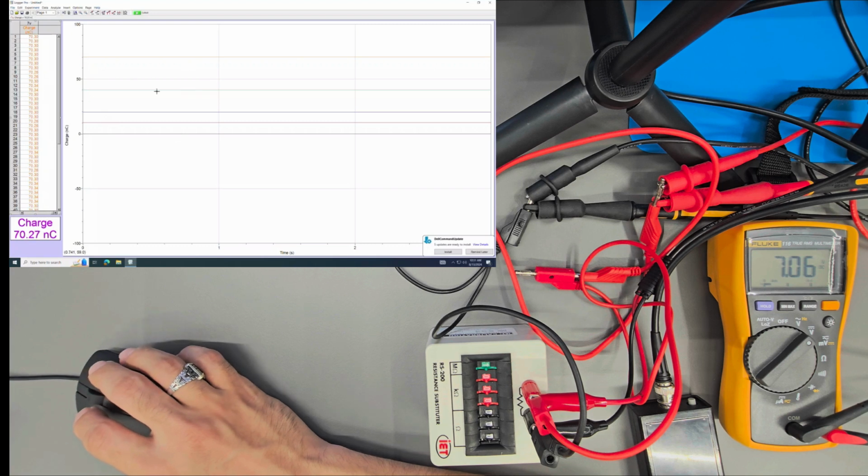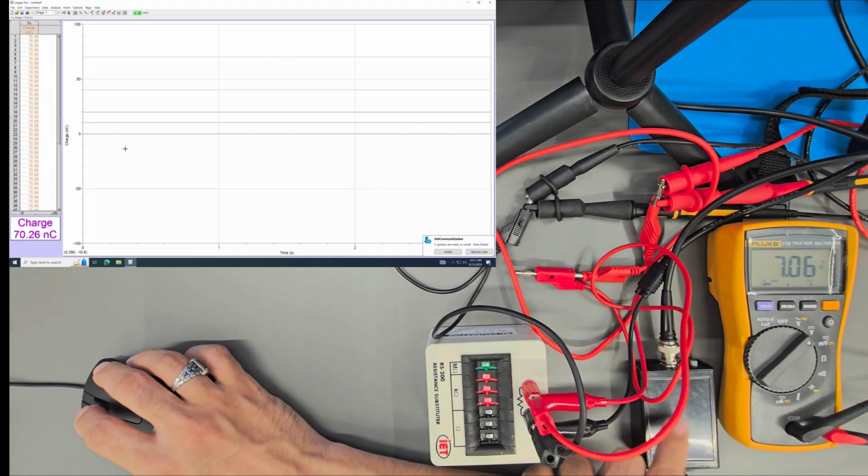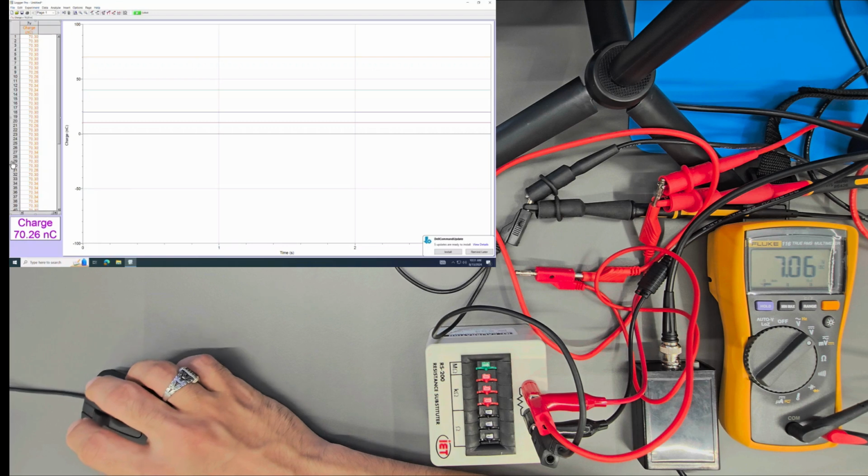And from these values we can actually find the capacitance of the charge sensor itself, which is going to be 0.01 microfarad.